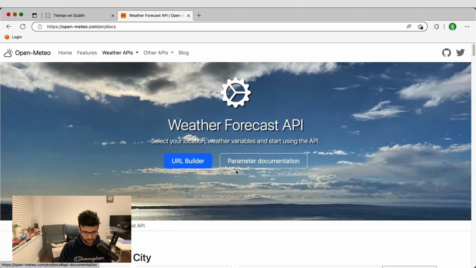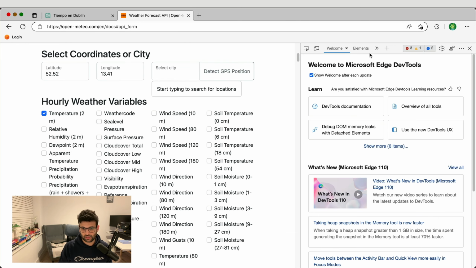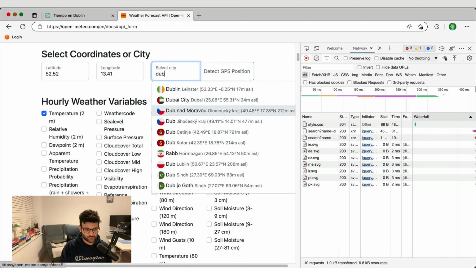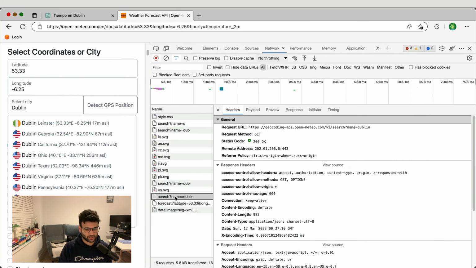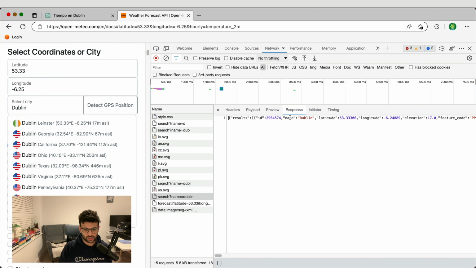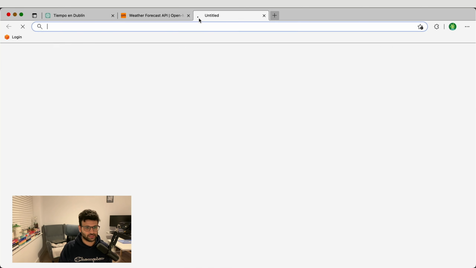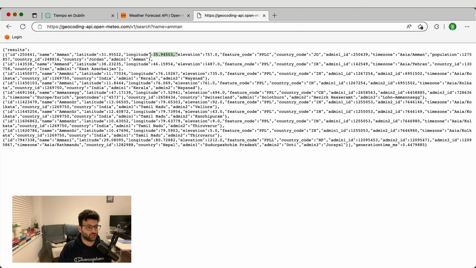So going back to Open-Meteo, now you see you can be fancy if you like. Go on the documentation and in the URL builder, and you see this thing. This is probably connected to, well, not probably, it's definitely connected to some sort of API. And when you type in Dublin and you hit enter, inspecting the traffic, this is a search endpoint with a response that goes Dublin. It's giving you the ID of the city in their data store, and it's giving you the longitude and the latitude. So if you copy link address and you replace that with my hometown, Amman, you're gonna get different longitudes and latitudes.